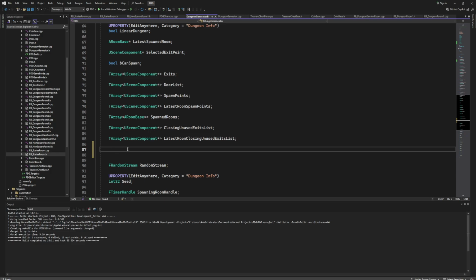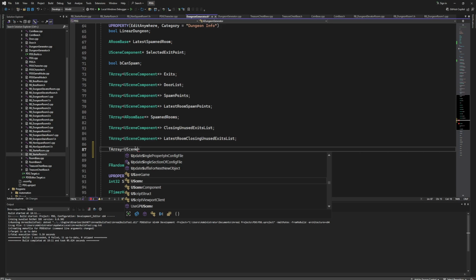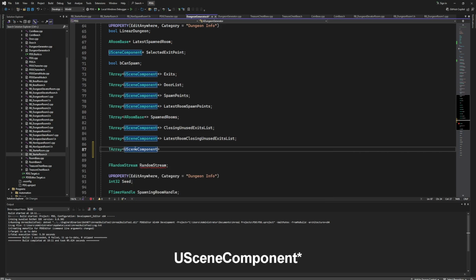So okay, let me just declare that, and you will see soon what I mean by that. So don't worry, I'm going to explain again. It will be a type of view component class, and I'm just going to name it spawned rooms collision components.